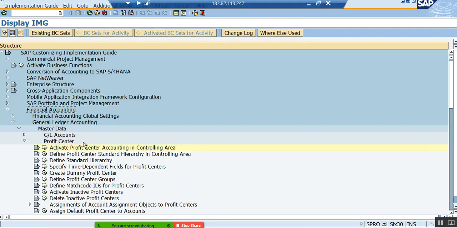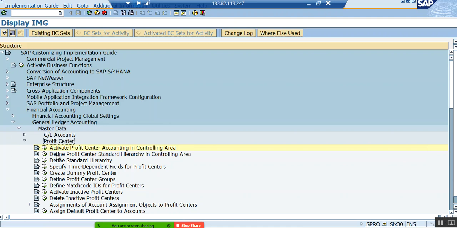Here is the path: financial accounting, then general ledger accounting, master data. Under that, like how you have GL accounts, the profit center is given. So if you want to do the activation related to profit center accounting settings, you no longer need to go to the classic path, controlling, profit center accounting. Now it is integrated with financial accounting.